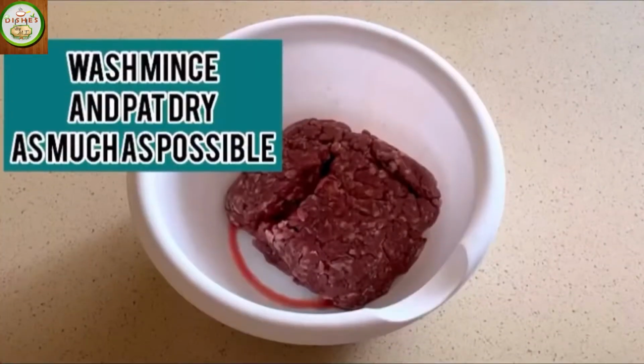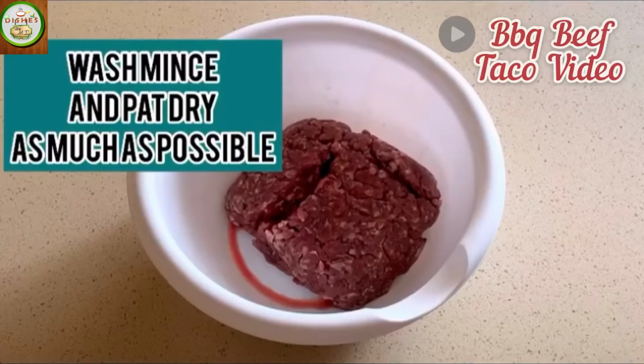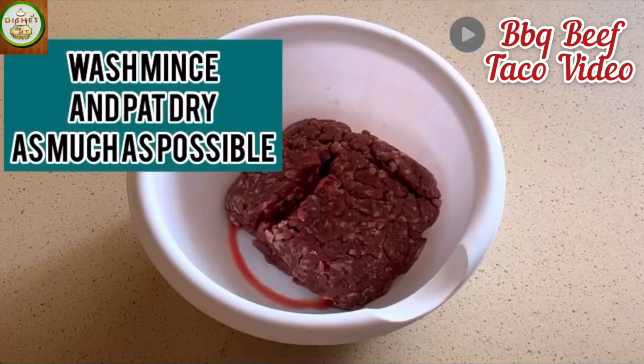Before we start any form of cooking, we have to season our beef. I'm just going to use a snippet from my BBQ beef tacos video to show you guys how I season my beef. Here I'm seasoning up half a pound of beef, but since you'll need 1 pound of beef for the lasagna, just double the seasoning quantities. Anyways, here goes. Wash off our beef with vinegar and lime, then pat dry it as much as possible.